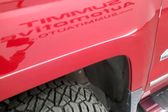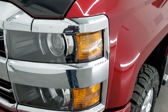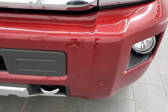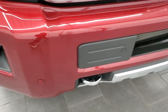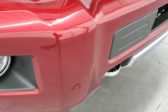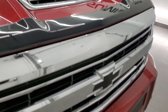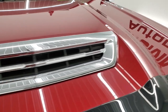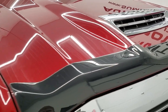Front fender has no dents or dings on it — looks really good. Projector headlamps and factory fog lights. You get the painted front bumpers, which are in great shape — no major dents, dings, scuffs, scrapes, or rock chips. Comes with front bumper parking sensors and a chrome trimmed grille. You get that cowl hood on there, which they started doing with the L5P motor. It has a nice bug shield on it as well.